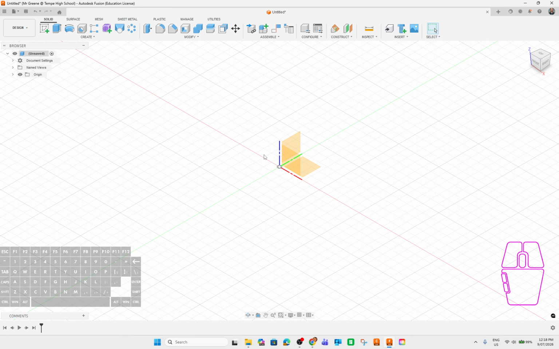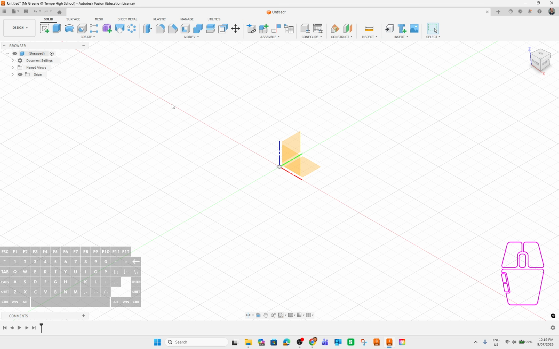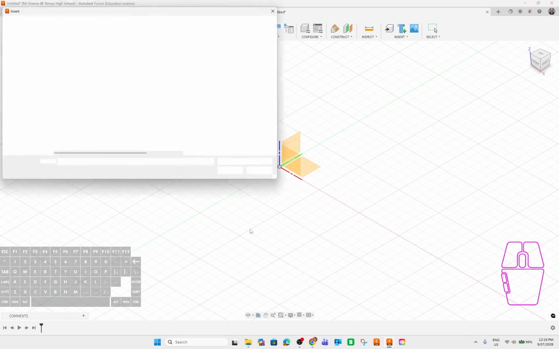First thing I'm going to do is I need to get in a STL file, otherwise known as a mesh. And we're going to be going across to this tab across the top here, the mesh tab, which has different tools, but then we'll be using it in combination with the solid tab. So first thing I'm going to do is insert a mesh, and I'm going to take it from my computer.